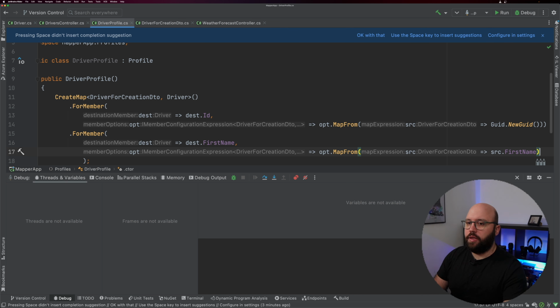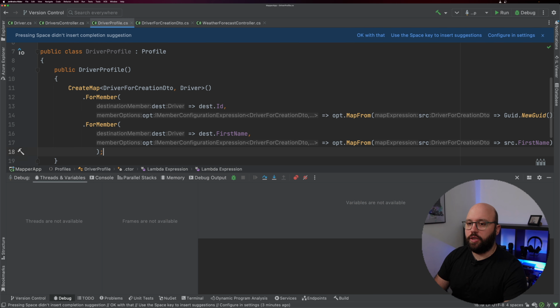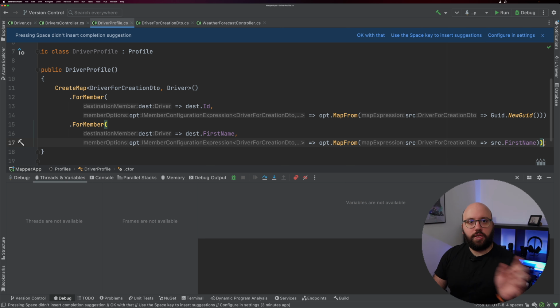We can see that this automatically got handled by FirstName for us. We don't have to do anything else other than making sure it's mapping from one to another.